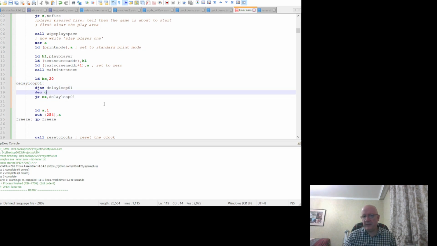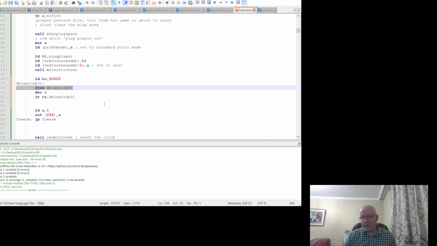So what that's doing, creates a loop of 256 because B is 0, effectively, right? So this is C. That's now in hex, so that's 32. And B will be decremented until it gets back to 0 again. And when it does, it will decrement C. And if C has hit 0, then it will continue. But if it hasn't hit 0, it's going to go back to here. B has gone back to 0, so it's going to do the whole thing again.